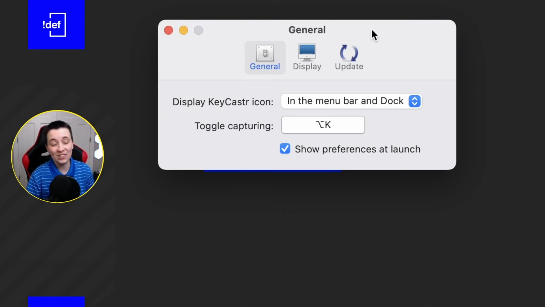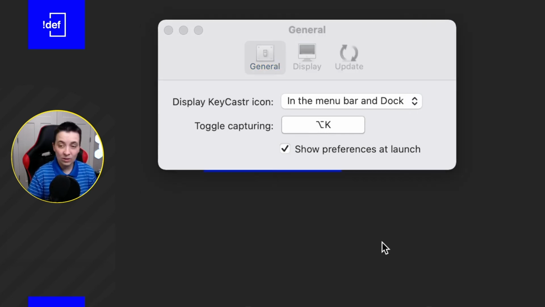First, open up KeyCastr. You launch it. It will come up with this little window here. And I'm on the general tab. And I think I needed this to be set. So if you just click onto this, and I just chose option K because that was an easy one for me to remember. It can be whatever you want. And after you have initialized that, it will start showing up.